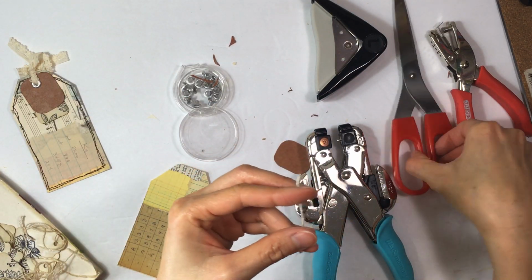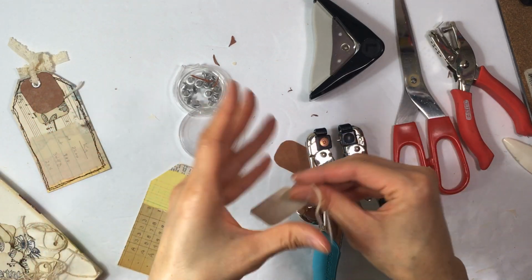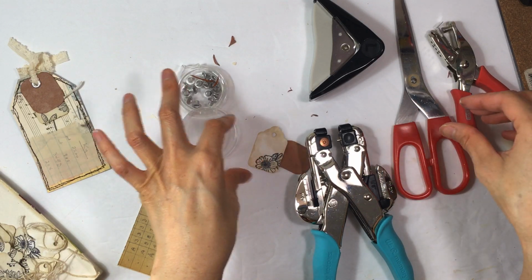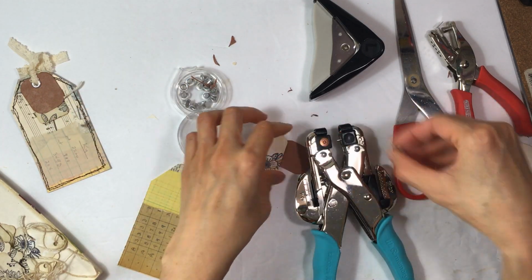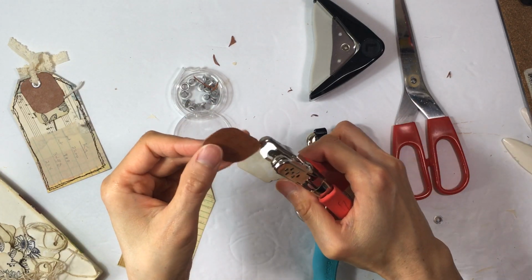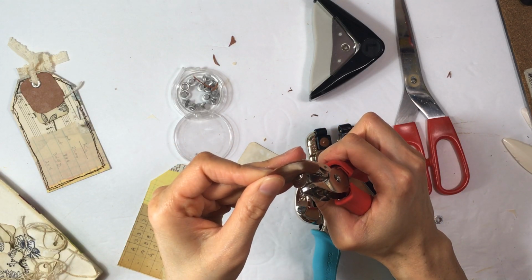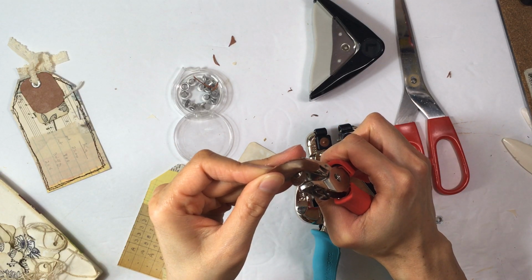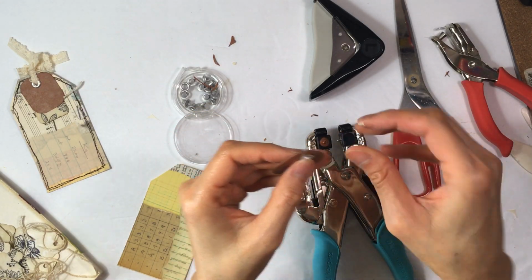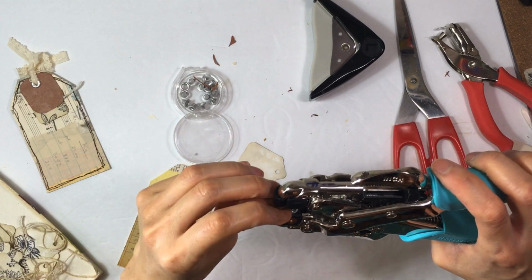So I'm going to take the ribbon, the string off of this, and then hole punch this. And just try to get it into the middle. And I'm going to put the brad on. No, this is an eyelet. I'm going to put the eyelet on.